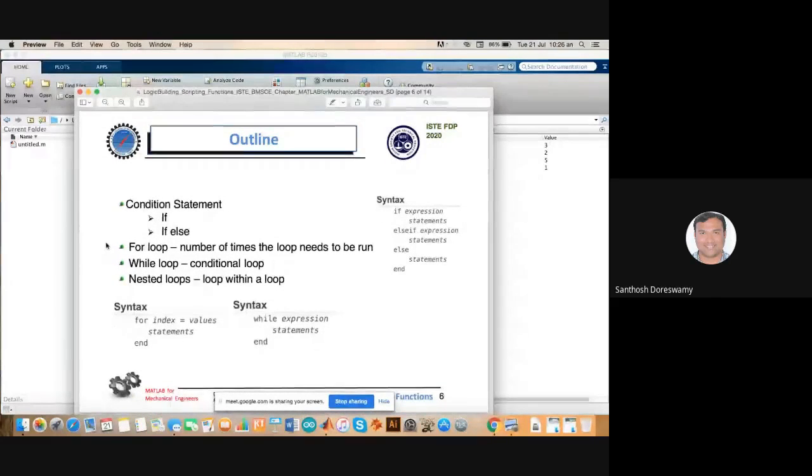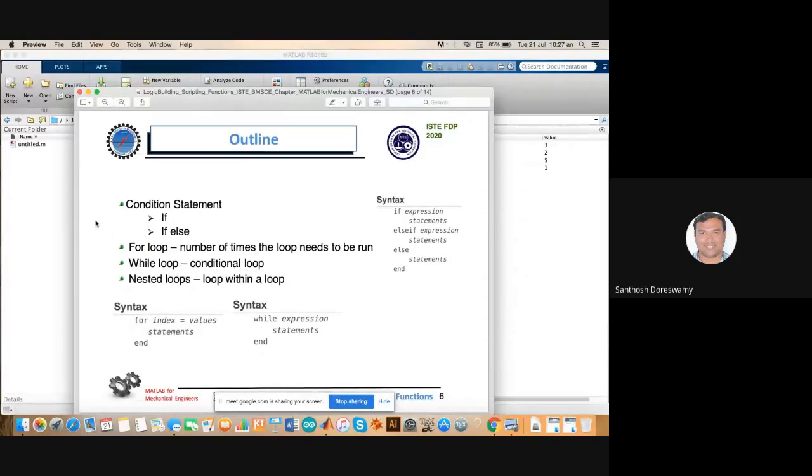Now let us take just an outline for this conditional statement. Most programming languages use conditional statements. These statements are the if and if-else statements.